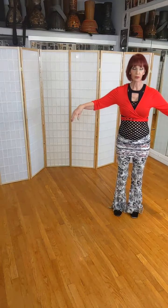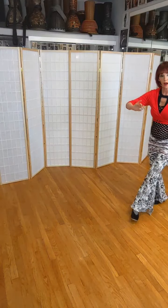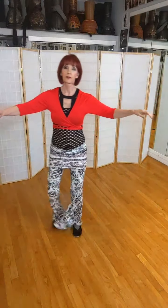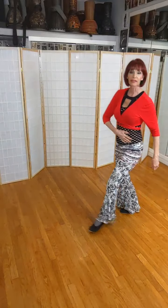All right, so let's try it with a little bit more tempo, and then we'll put the music on. So your chasse with the ball of your foot, step side together, side, cross back, step forward. Side together, side. It's more of a rock. Rock back and forward. Side together, side, rock back. Side together, side, rock back. All right? So if you have the first one, all you're doing is, instead of stepping forward and doing a pivot, you're stepping behind, right? Notice I'm on the diagonal when you step back, right?